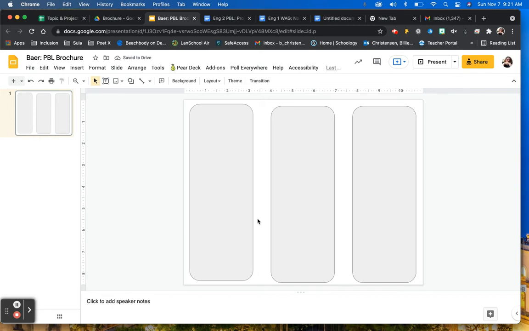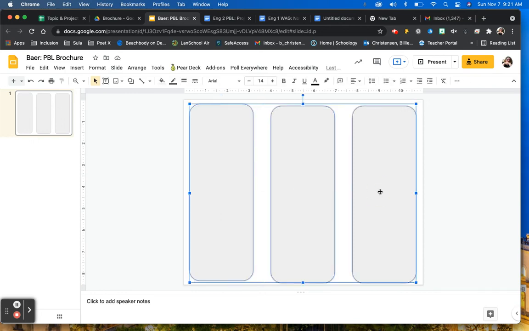So yeah, I like that spacing a little bit better, but you'll notice right now that my 3 boxes are not equally aligned. They're not distributed evenly. These are both a little bit lower than this one, and I want them to be the same. So to do that, I'm going to hit Shift and then select each one.